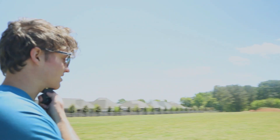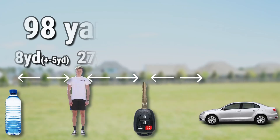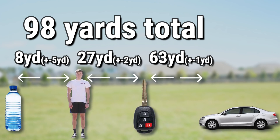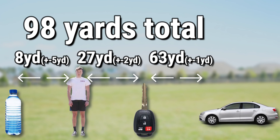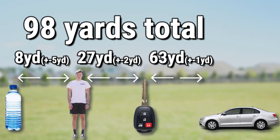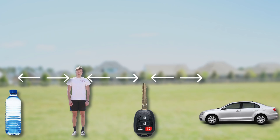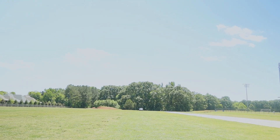As for the water bottle, that was the least consistent out of everything. The key by itself was always within about 2 feet over the 3 trial runs that I did, and my head was also somewhat consistent, though less consistent than the key by itself. The water bottle had a range of about 5 yards between the best and worst ranges. The furthest I got was just under 105 yards, but the average for using the water bottle was about 99 yards. So the first thing we can learn from this is being able to see the car from this far away — if that doesn't prove the earth is flat, then I don't know what will.